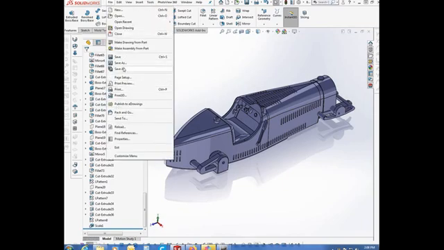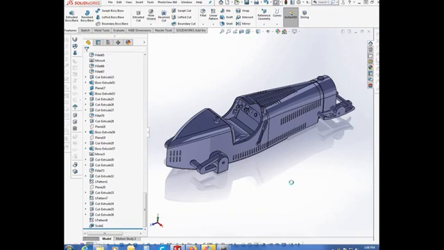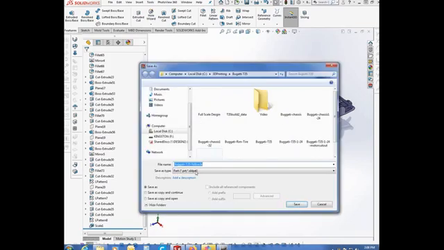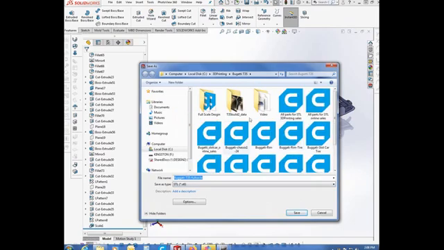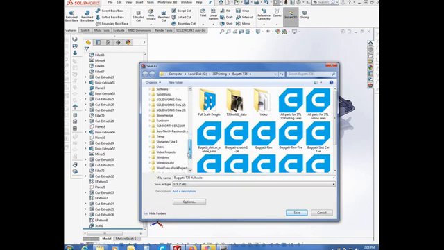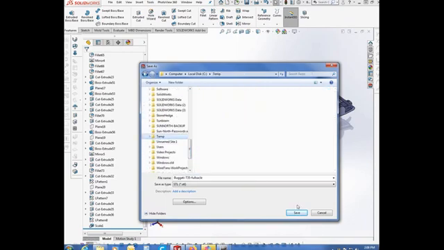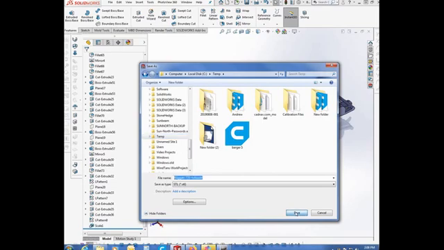Where am I going here? Save as. And I'm getting low on memory here, it seems. But anyway, I have to save as an STL file. And I'll go up to my Bugatti page and typically say to export it out as an STL. I already have one in there right now, so I'm just going to put it in the temp directory right now. I could write it right over top of the other one I had because I might have made a change or two. But anyway, basically I just have to save.